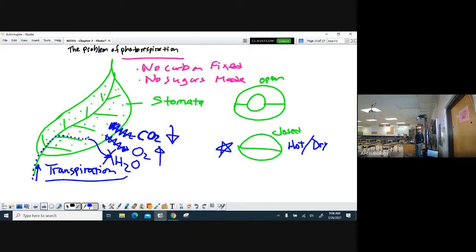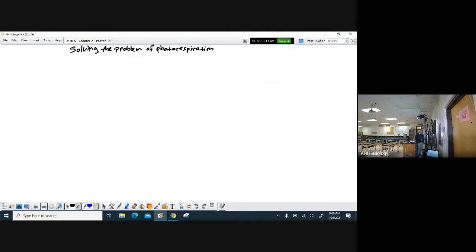And this explains why, okay? Because they try to save their water. But that means plants that live in hot, dry climates, like sugarcane that grows at equatorial areas, like pineapple, I'm just naming a few that I happen to know of, had to evolve ways of fixing this. They need to evolve ways of fixing this problem right here of low CO2 levels and high oxygen levels causing the problem of photorespiration. Plants did it two separate ways.